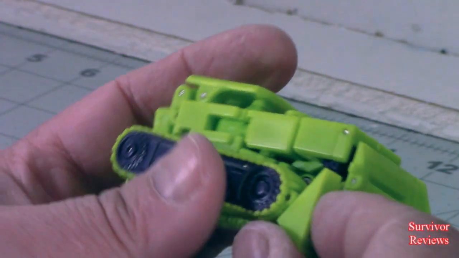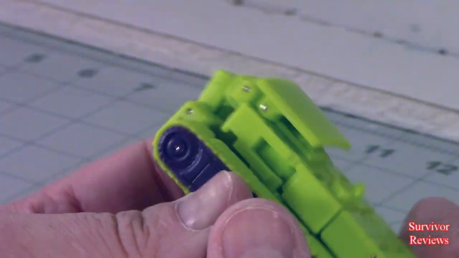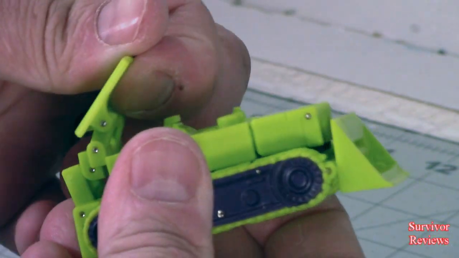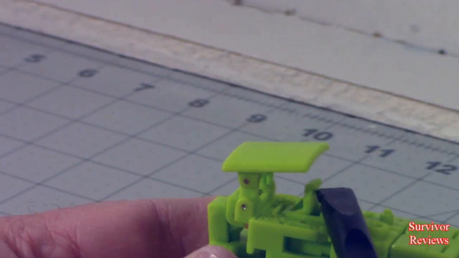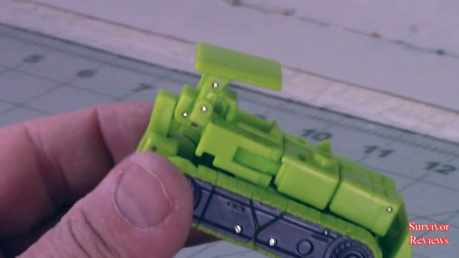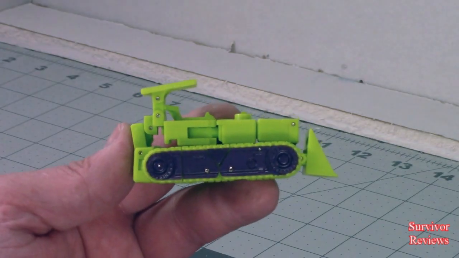Same thing on this side, line everything up properly, push it into place. The final step for this is to raise this up here, like this, and to pick this little bit up and put it right there. And I believe that is correct. And this is what it looks like.